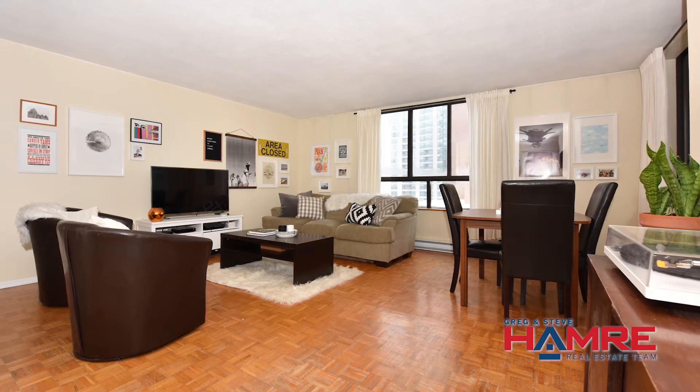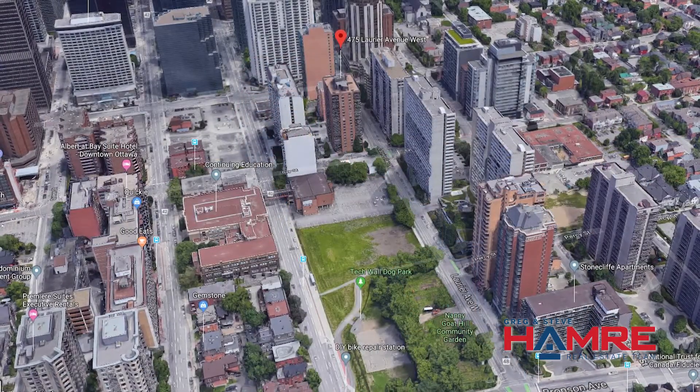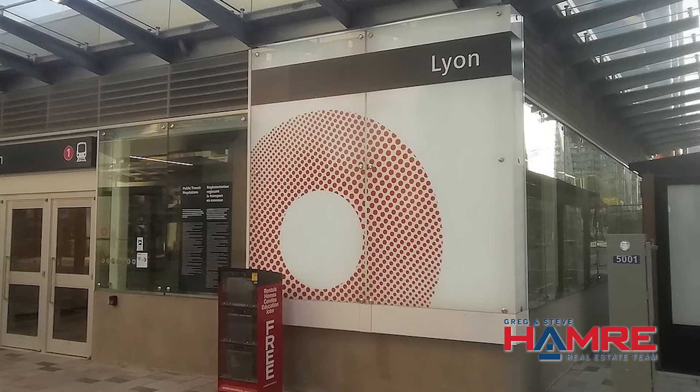Some really neat things I like about this condo: the fact that it's in a great location, a very quiet neighborhood. This particular building allows pets and it's walking distance to the dog park, some great eateries in the neighborhood including Oko Kitchen, which is two blocks from this location, as well as two blocks away from the LRT.